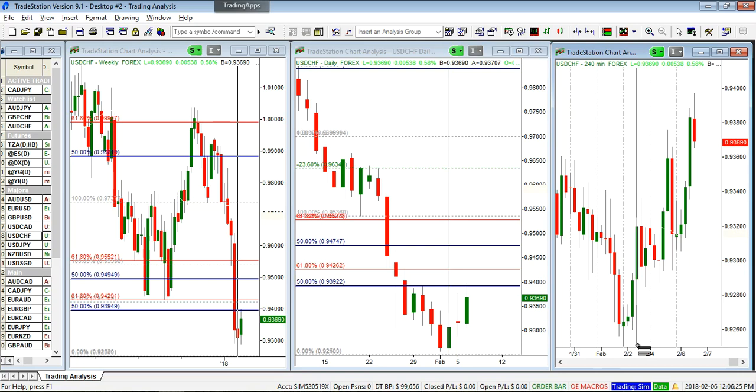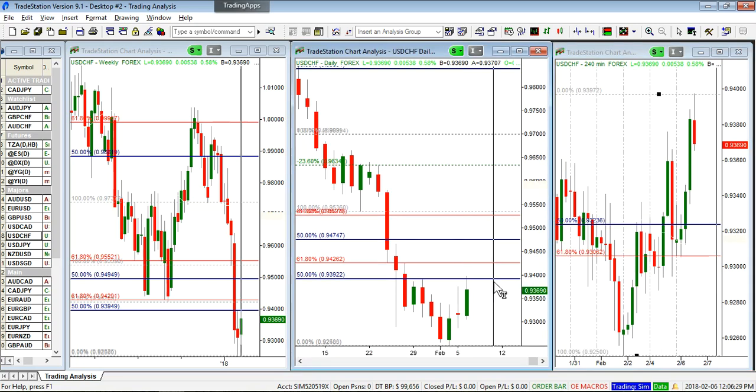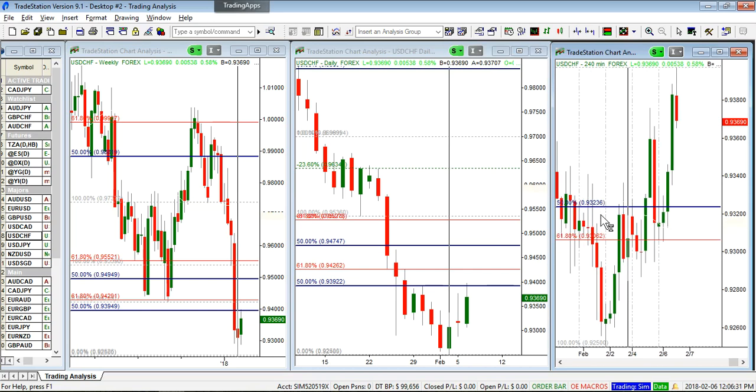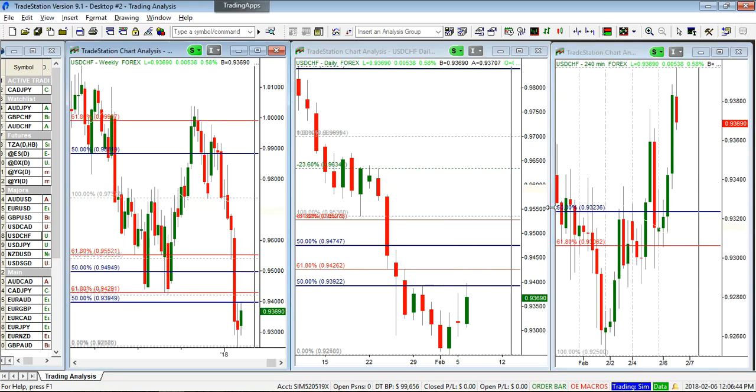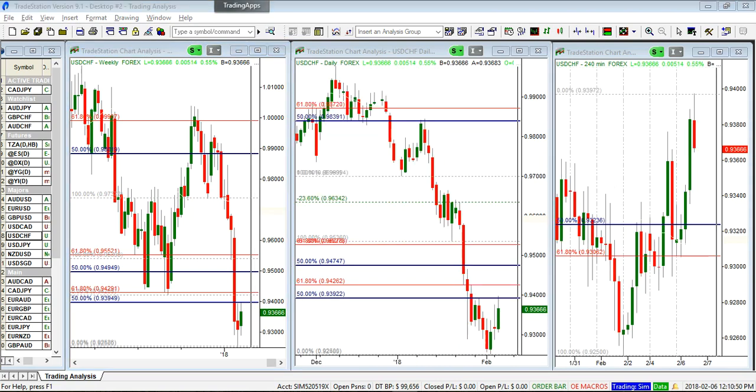Otherwise, we're going to consider the 50% long here on the 4-hour time frame, and that's the 93.23, as we could see a temporary reaction lower in the dollar index and US dollar Singapore dollar here. So that's what I'm seeing at the moment in this market. So 93.23, or just a continuation higher above 94.26.